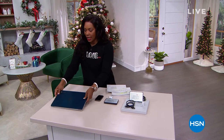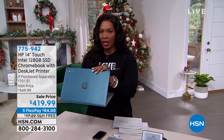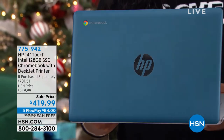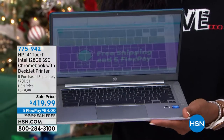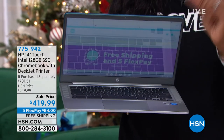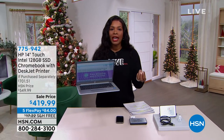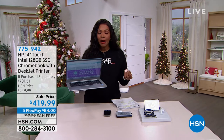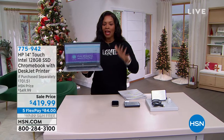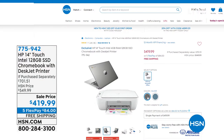The first one I want to show you is from HP — it's their Chromebook. I'm showing it to you in teal, and we also have a few in silver. This is fantastic because I'm only showing you part of what you're getting for $419.99. It's 14 inches, it is a touchscreen, you've got Intel inside, a solid state drive which means it runs quieter, doesn't run hot, and it's lighter weight. But you're also getting a printer included — so you've got a laptop and a printer, literally two great gifts or one amazing bundle.